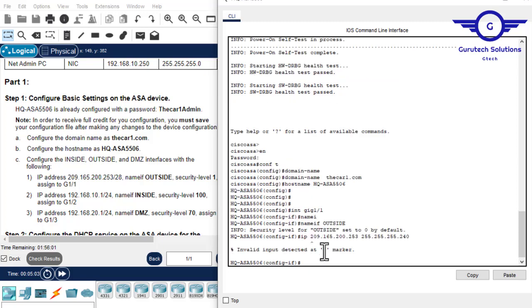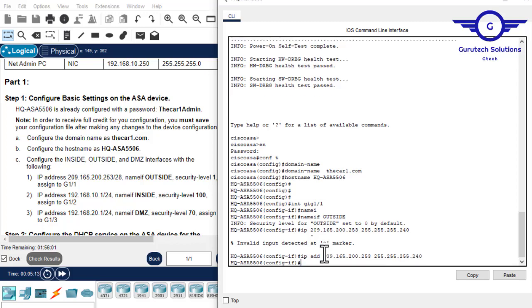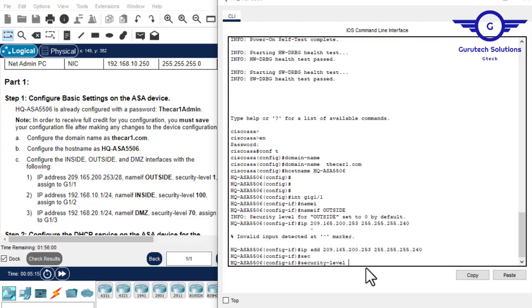And hit enter. It should be ip address, that one. Okay, and the security level to be 1.